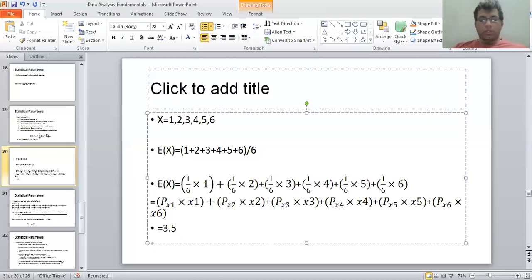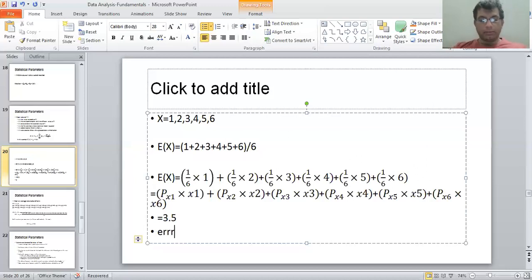Now, instead of just jumping onto the formula, how should this error be calculated? If I want to find the error, then basically the idea should be that I should find the difference between the value and the mean value. So 1 minus 3.5. I should be able to find this. This would give me how far 3.5 is from the value which was 1 in the data set.